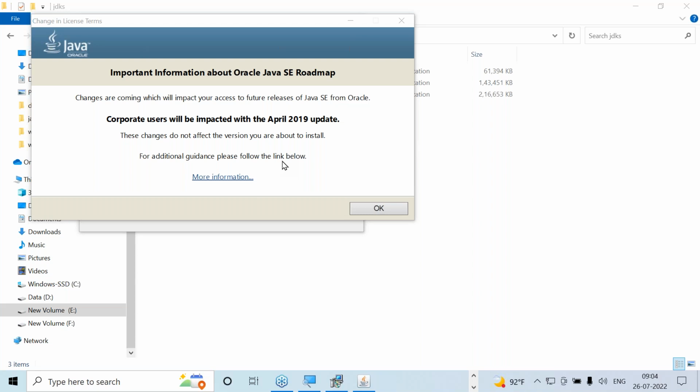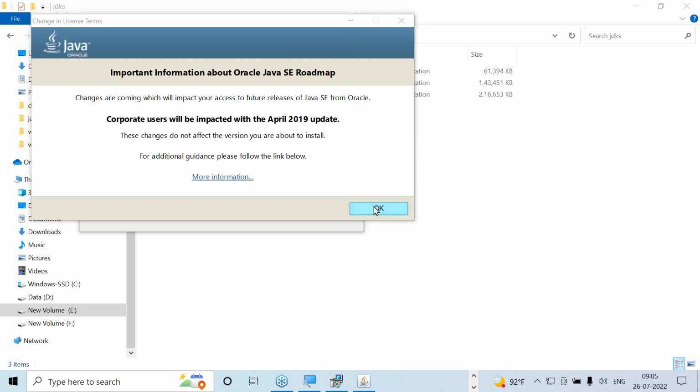It's giving clear-cut information about from which version onwards. Java 8 version onwards, it is telling us that future versions may be licensed versions. Corporate users may be impacted. Regular, normal users are not impacted. Getting my point or not? From the individual development point of view, the students' point of view, the academic point of view, Java is not a licensed one. Java is the licensed one for only which users? Corporate users. Okay, did we read that information clearly or not?